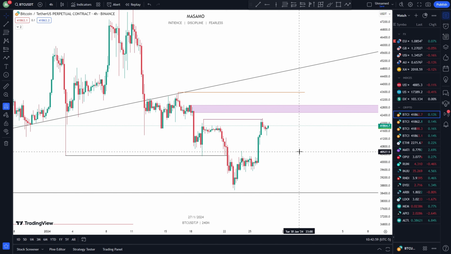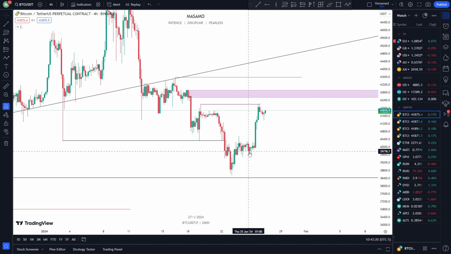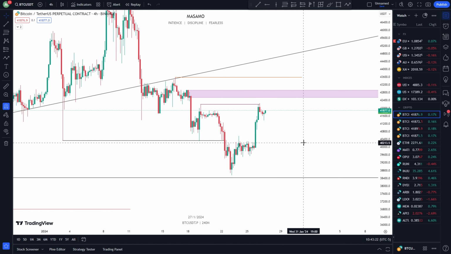So first one, to go up, break this high, make an SFP, or close a body and then come under this high and make another low. Second scenario, to reject from these areas, to not break that high again and break the low. And third scenario, to come down to this area right here and have a bounce.